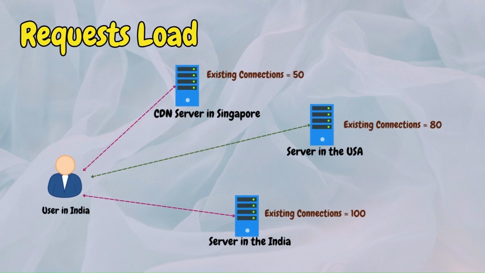Request load is the load on a proxy server at any given time. If a group of proxy servers is experiencing high loads, the request routing system should redirect requests to servers with lower loads. This action helps balance the load across proxy servers and reduces response latency for users.